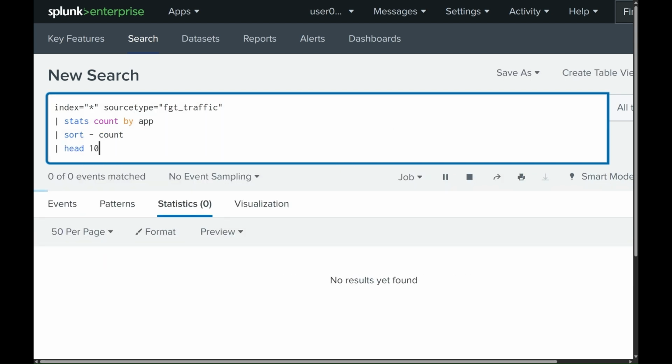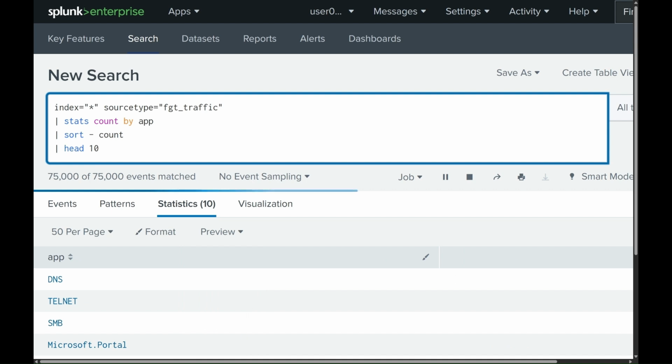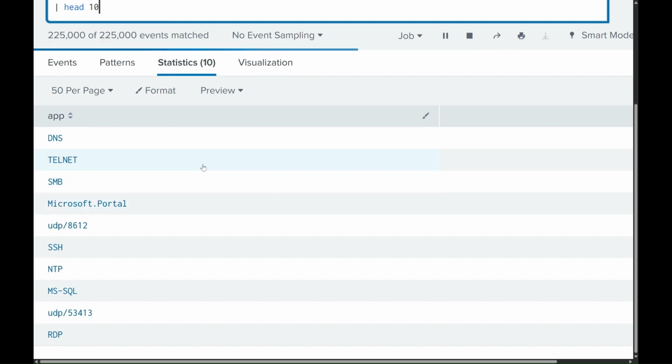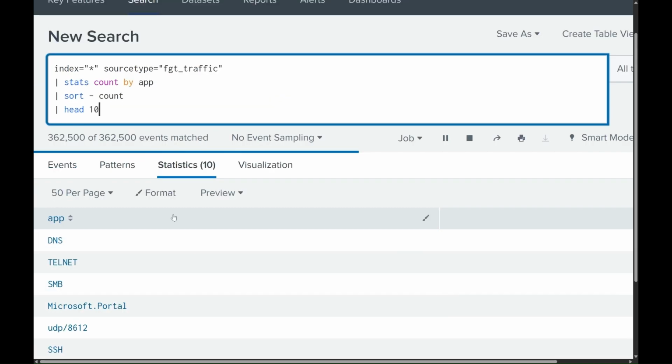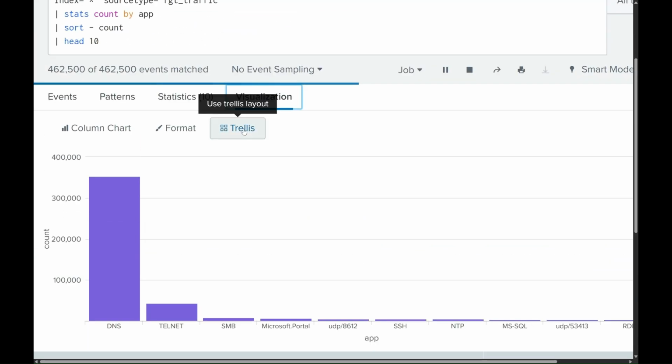So this helps analysts understand what applications dominate the network, and this is useful for baselining. So you can see here we have the top applications: DNS, Telnet, SMB, Microsoft Portal, UDP, SSH, etc., and RDP. Let's go to visualization. So this is how it looked like.